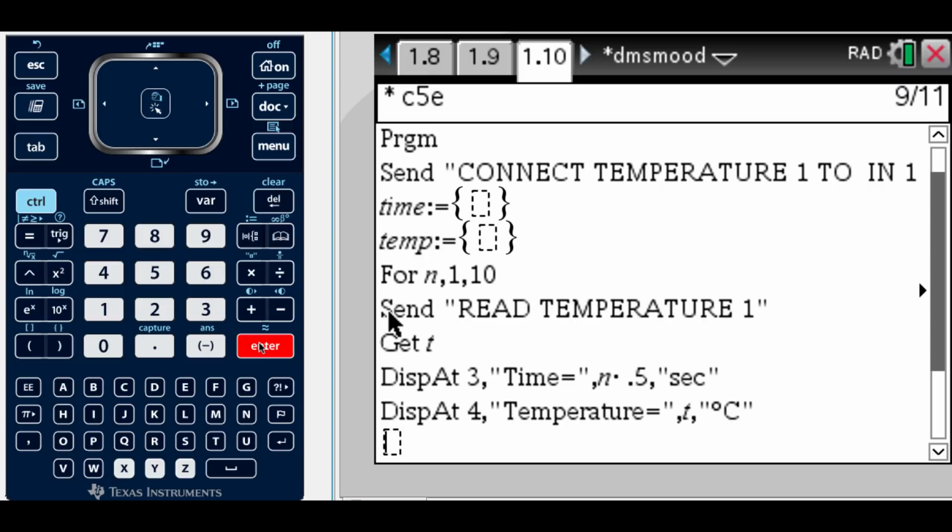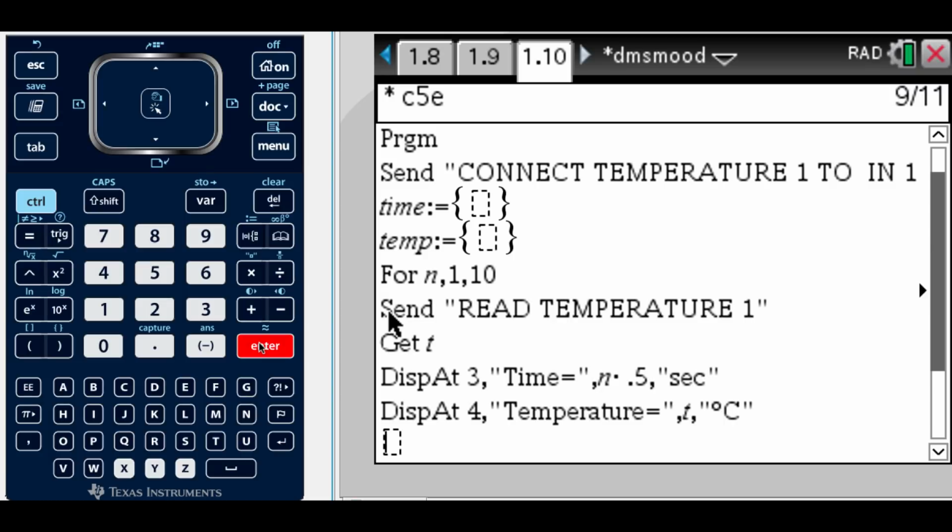You can store to specific positions in lists by using the list name followed by the position number in brackets. In this case, we will store to the position defined by the current value of the for loop counter variable n. So the first time through the loop, we will store to the first position. The second time through the loop, we will store to the second position, and so on.